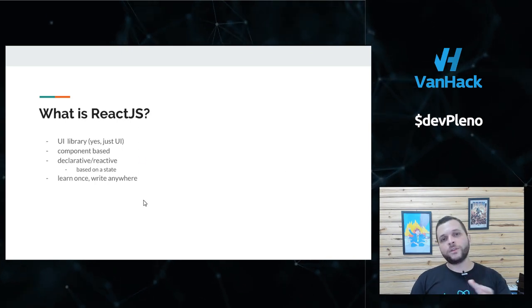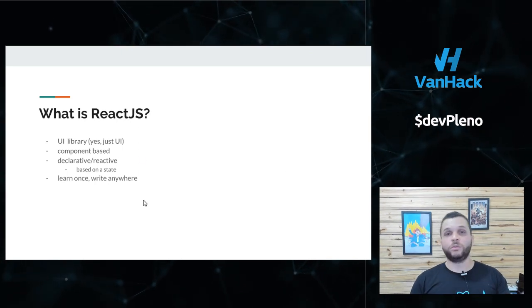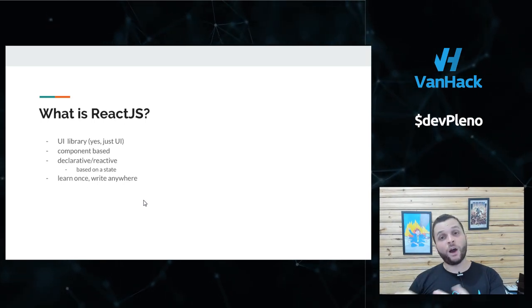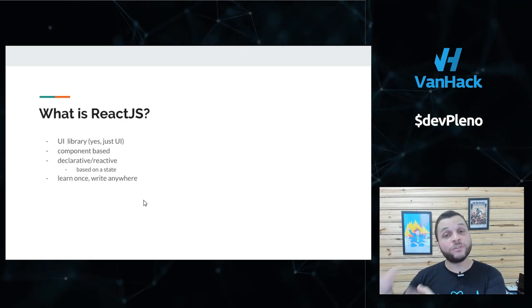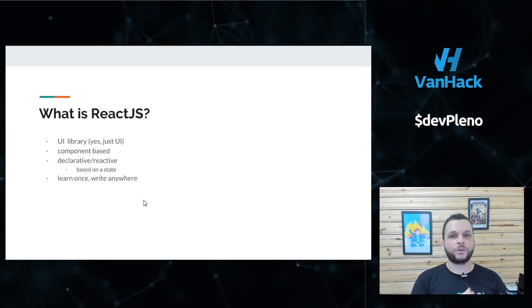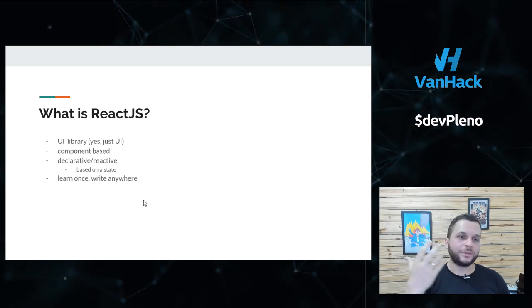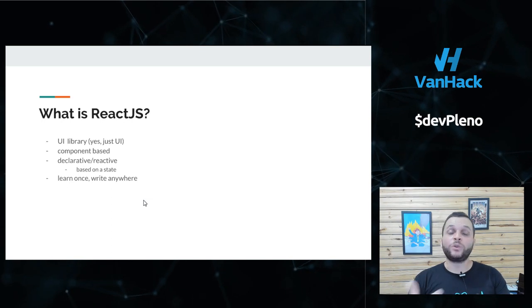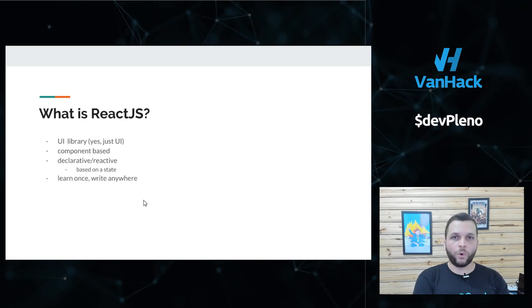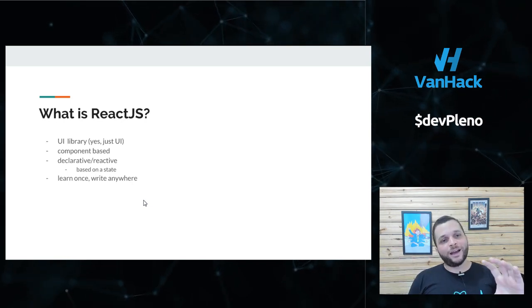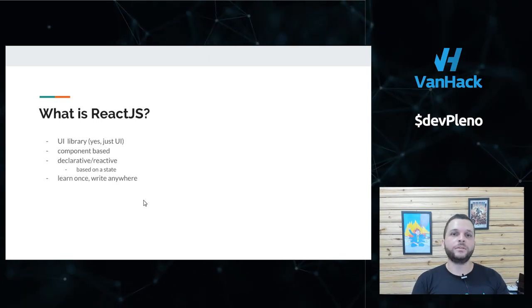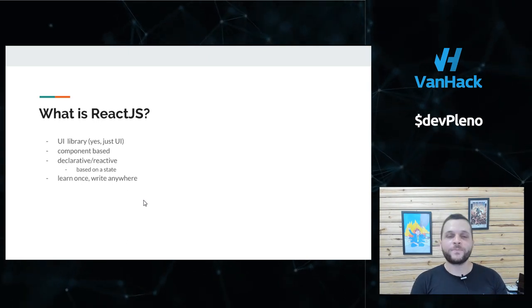Let's see. First thing, React is just a library, so it's small. It just handles the screen and how things are handled on the screen. And it's component based, so everything in React is a component. Here we are going to talk about components and higher order components or stateless components, etc. So everything is a component. React is just a bunch of components together that we can assemble and use to create an app.